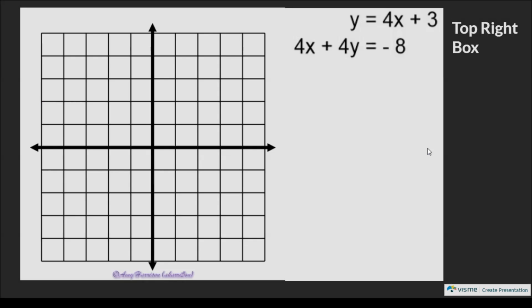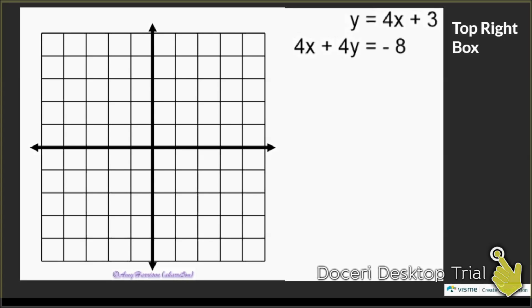Let's move to the top right box. If you'll notice as you're writing, my equal signs are lined up. As we go through our foldable, every time we write a system of equations down, you have to line up the equal sign. It doesn't matter as much for graphing, but it really matters when we get into the other ways of solving, which are substitution and elimination. So you want to line those up.